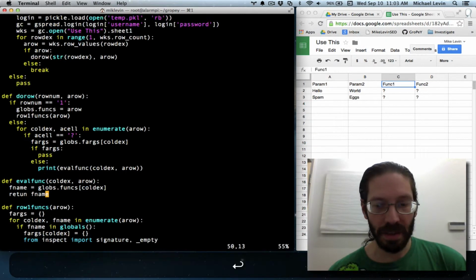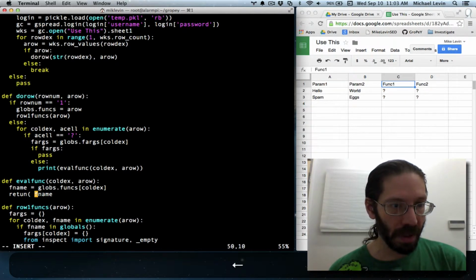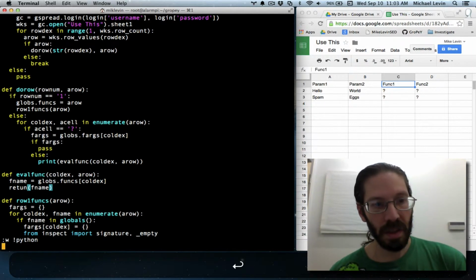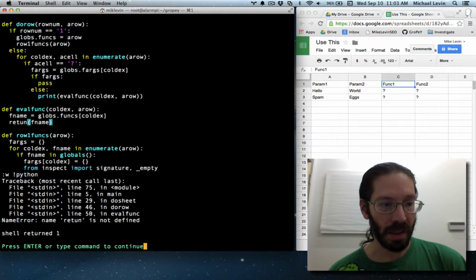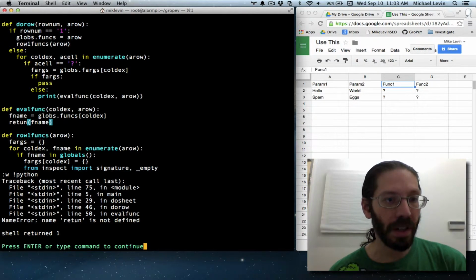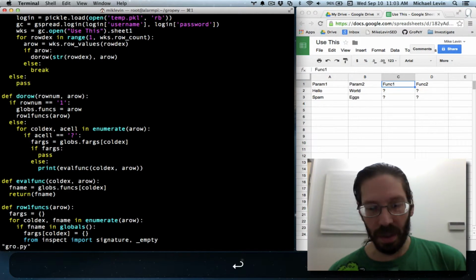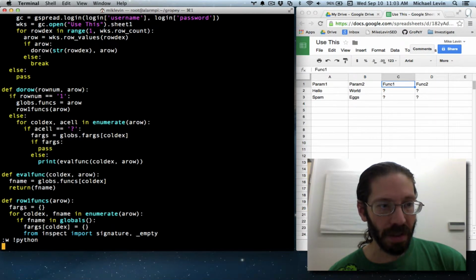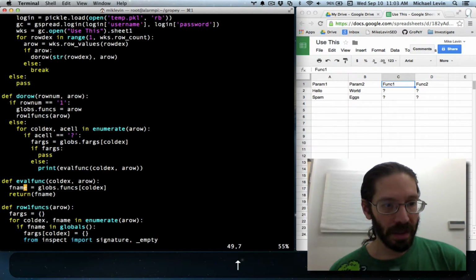Okay, invalid syntax. That's acceptable because I believe in Python 3, return has become a function and needs parentheses, just like the print statement. Am I correct? I am name return. Oh, return. Well, there you go. This is one of those places where Visual Studio or Xcode might actually be a little bit better, but I'm just ignoring that. It failed to color code. There, func1's where the no arguments here was.